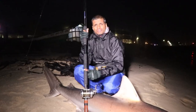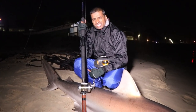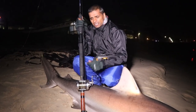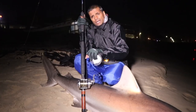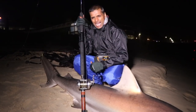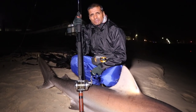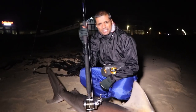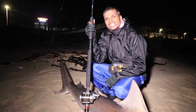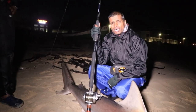Saltiga 50 HKP, and this is a Saltiga 14 foot rod, a multiplier rod, with a 50 pound J-Braid backing and 0.60 top shot. And that's pretty much it. It's quite a popular rig for me, and it performed exceptionally well, so impressive. Second fish for the weekend on this rig, so I'm quite chuffed.